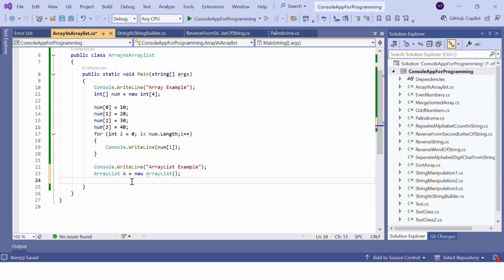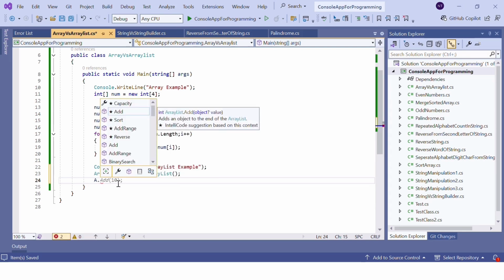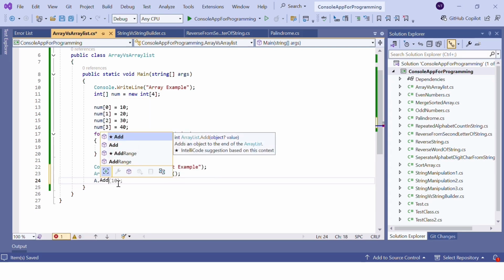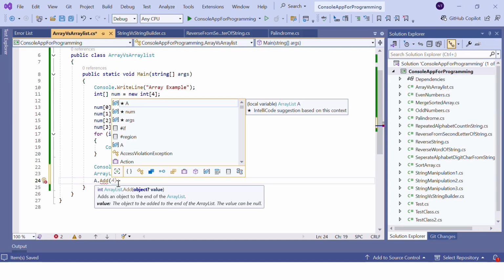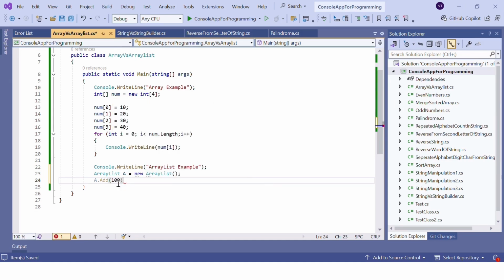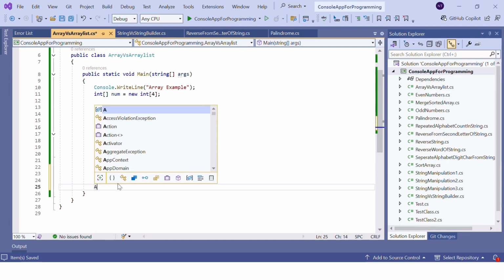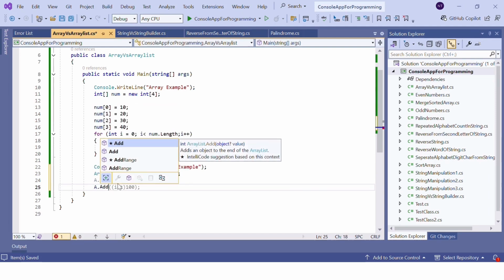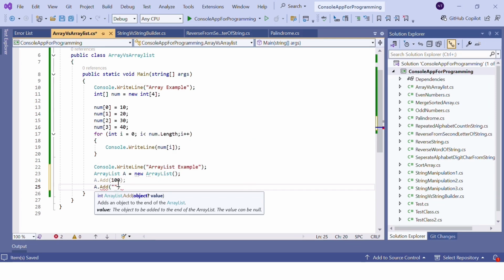Now I will add values in my ArrayList. a dot, see here I have different methods. We will use Add. So first here I will put an integer value, then next I will use a string value. I will write "Rapid Learning" as the string.